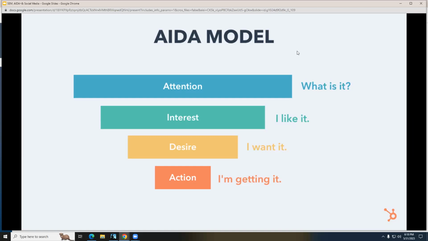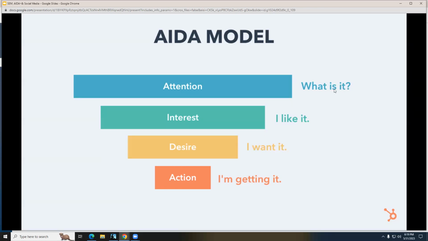Next one, down the pyramid, is interest. Capturing an audience's attention is important, but it cannot stop there. You have to get them interested, at least in the advertisement, and make it somewhat draw them in, if you will. Then the third one going down the pyramid is desire. You have to get them, ideally, to want the product.